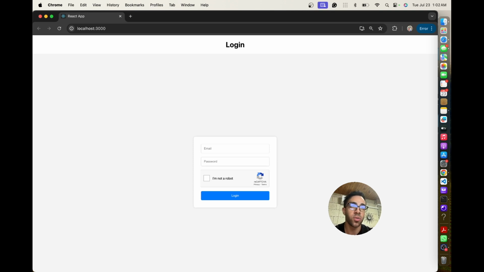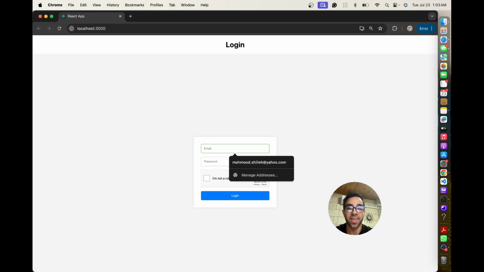Now, for those of you who know or don't know, before we get into it, CAPTCHA stands for Completely Automated Public Turing Test to Tell Computers and Humans Apart. Basically, it's a type of challenge response to prevent spam users or automations from spamming your application and therefore potentially harming or infiltrating your app maliciously. So this is a good mechanism, and thankfully Google provides reCaptcha, a more advanced version of CAPTCHA that we can really easily integrate into our apps within just a few steps. And I'll be showing you how to do that in this video.